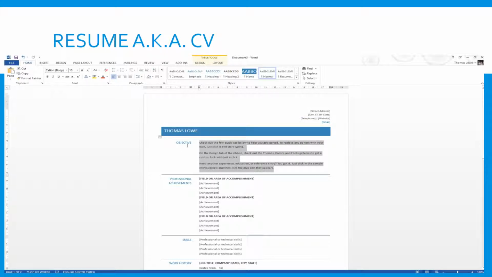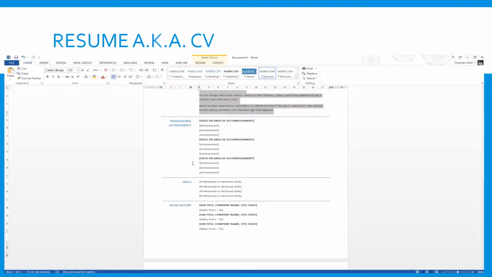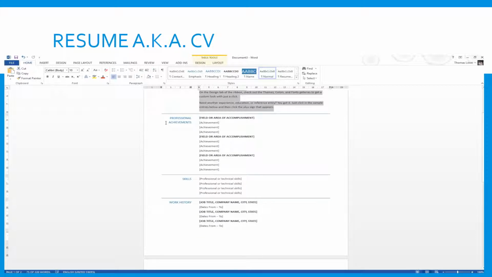So it's got, again, those different sections: objective, professional, achievements. Here I might get rid of professional and just put achievements. In this particular area, you could put things like honor roll, principal's list. Maybe you're in scouting and you got a Chief Scout Award. Maybe you went to the provincials in hockey, or maybe you're the MVP of your hockey team. Things like that. These are where you can put in your accomplishments, and I'm sure you all have at least 1 or 2 accomplishments that you can put in. I wouldn't put in more than 3 here, though.